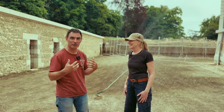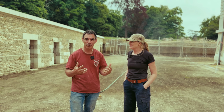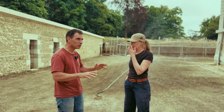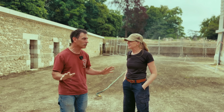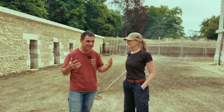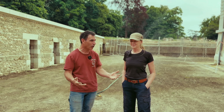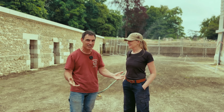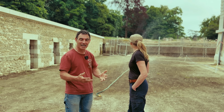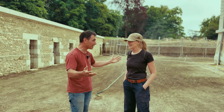For me, what's really wonderful about this is that, like so many things here at Château de Purnon, it's been a journey of discovery. When we first arrived, we didn't really understand why there was a dry moat around the chateau, what its purpose was. We certainly didn't realise that tons and tons of earth had been added to the base level of the dry moat at the end of the 19th century. We didn't know that there was this incredible network of stone gutters to uncover and to see now in all of their splendour.